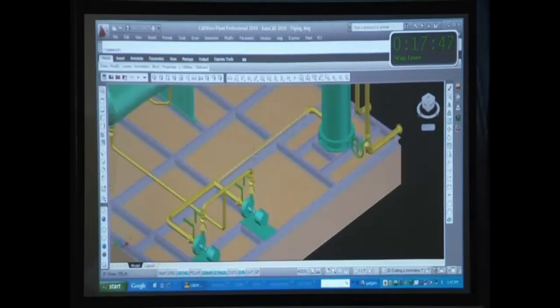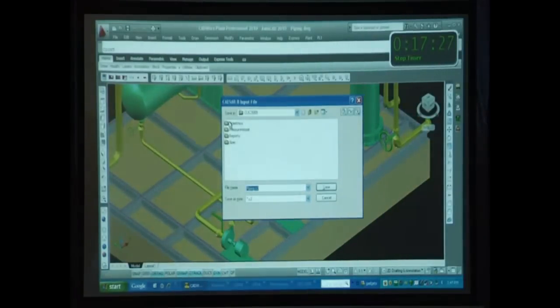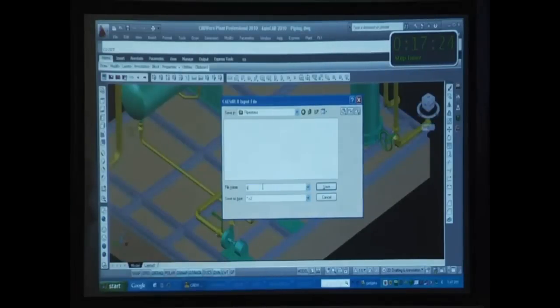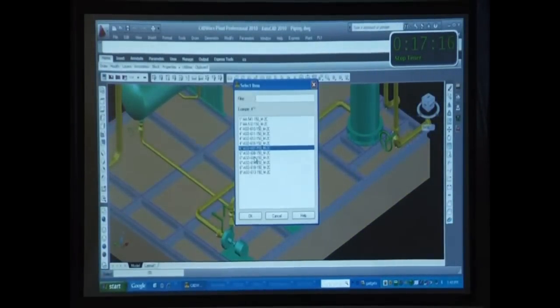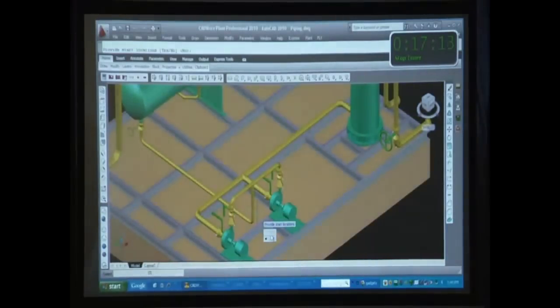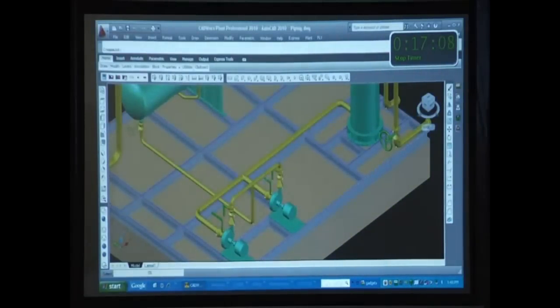So now all pipe has been routed that needs to be, and we can turn to look at what needs to be engineered. In this case, we're going to assume the critical line is this line coming from the bottom of the tower to the suction of the pumps. By hovering over it, he sees that it's line 607, 608, and 609. So we want to send that out and have that done by the CAESAR II analyst, who will be me. What's the quickest way to construct that model? You could do it by hand, or if you have CADWorx Plant, you can immediately send it out, either selecting by component or by line number from the database, and create instantly, as you see, a native CAESAR II file. No intermediate files, no other operations to do.